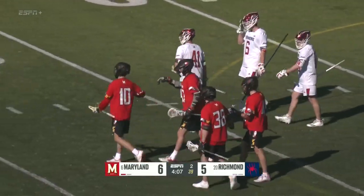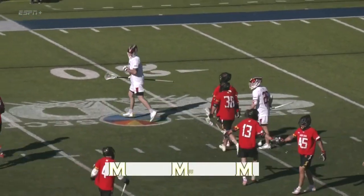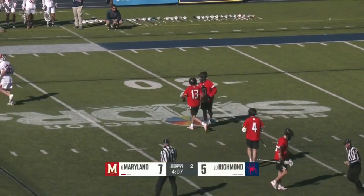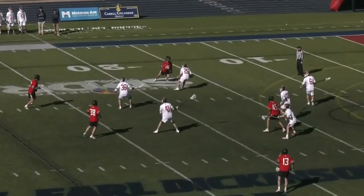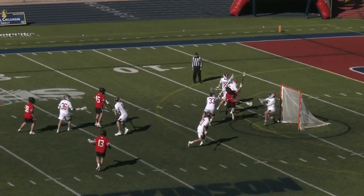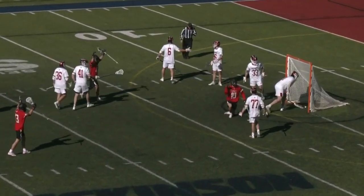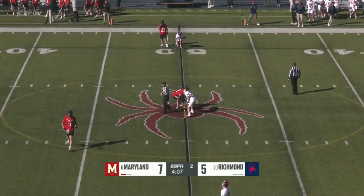The referees are discussing whether or not someone stepped in the crease. They also have the option here of video replay, which is new this year, and I believe optional for these college programs. If Coach Shimati thought that they stepped in the crease, he could call for a replay and a challenge. Yeah, I'm not quite sure he did. If he did, it was way off to the side. Might have got the ball out of his stick before he stepped on the crease line. Don't think he stepped in there.